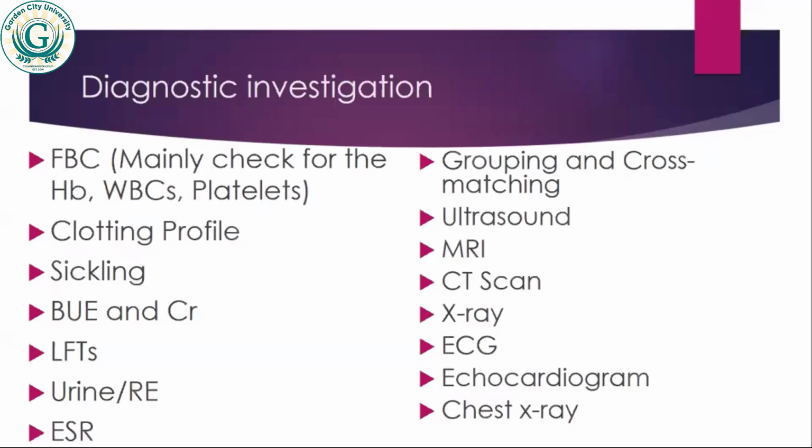So these are all general, right? And of course, if there is trauma, infection, inflammation, we want to do FBCs, ESR, and CRP. And then the BUEs, the LFTs, the sickling. MRI is also key over here, and CT scans. We want to know the detailed imaging of what is affected, right? With the CT scan, we want to find out the cross-sectional involvement of whatever area is affected. And then I think we've talked about the grouping and cross-matching.